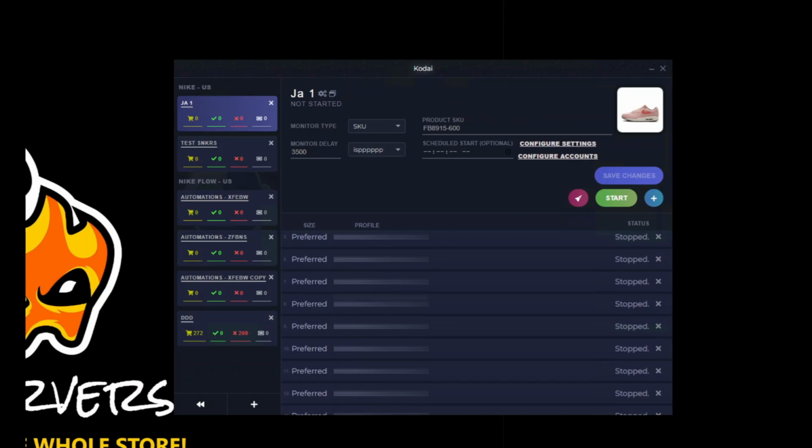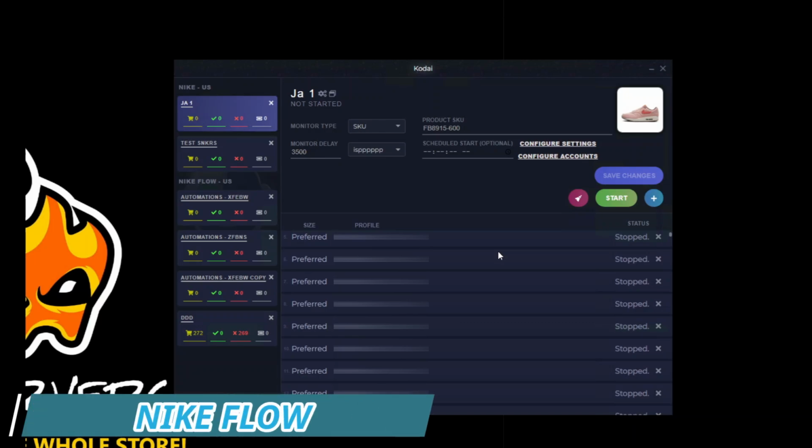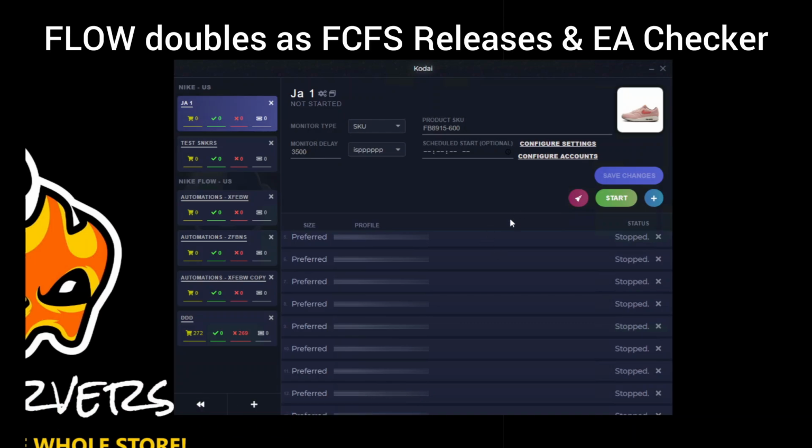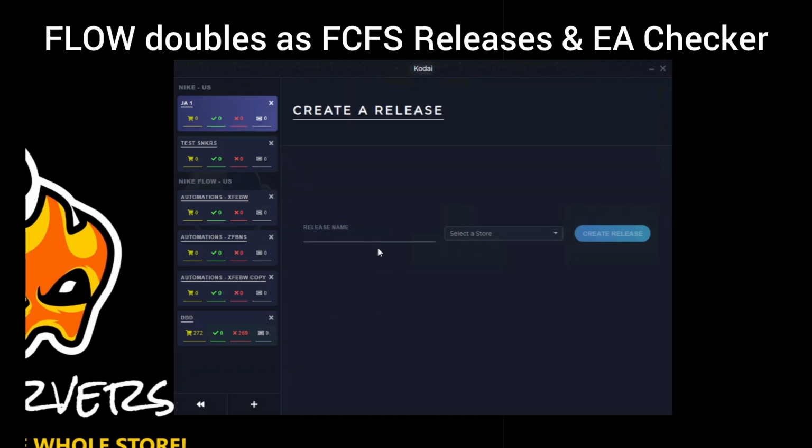That's your shock drop. When it comes to early access, it's a bit different. Early access is not a raffle. Yes, you are using a sneakers app on a normal basis for early access, but the release method itself is known as flow. Flow is known as first come, first serve. So what you would actually need to do in this case is create a flow task group for the US.